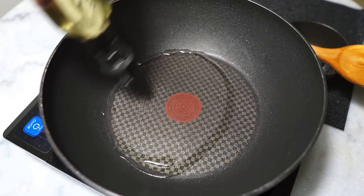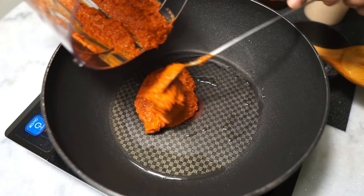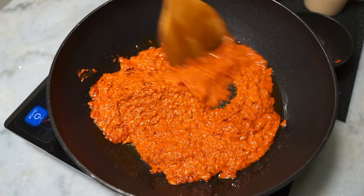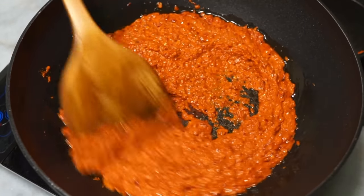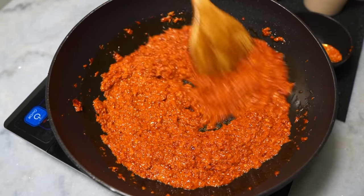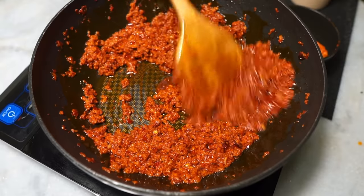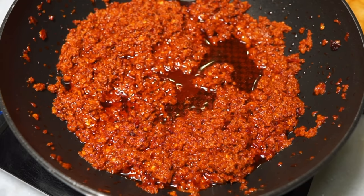To a pan, add just a little bit of oil and heat over medium heat, then add the blended sambal paste. Continuously stir-fry the sambal — this is a large amount so it will take a while to fully cook. You don't need this much sambal at one sitting, but since you're doing all the hard work of blending anyway, why not make extra and stick it in the fridge for next time. Stir-fry until the sambal has dried down and emulsified, turned a darker deeper shade, and the oil is floating above the sambal.